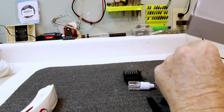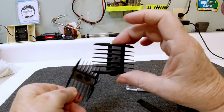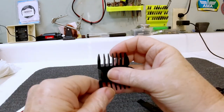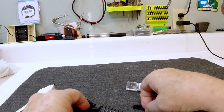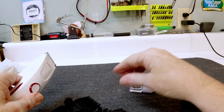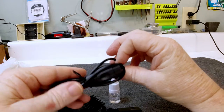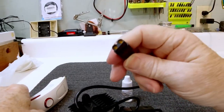Setting this aside, I'll show you what comes in the box. We've got these guides — pretty neat, they have two different ones with a different size on each end. This one has a 12 millimeter and a 6 millimeter, and this one has a 3 millimeter and a 9 millimeter. There's also a little brush you can use to clean off the head, and a little bottle of oil — you just put a drop on the blades to keep them lubricated.